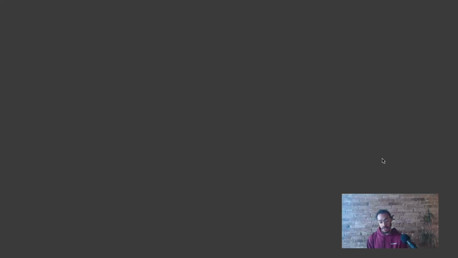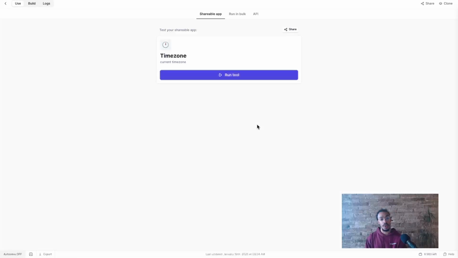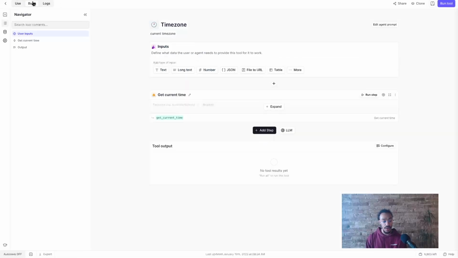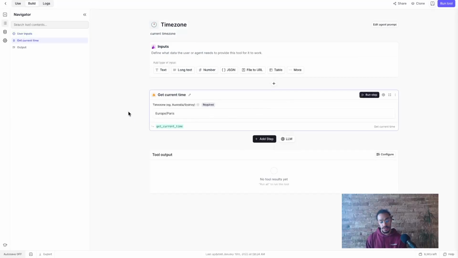And this one will just give us the current time based on where we are. That will help the agent to also understand the different time based on where the client is, because we might call someone that is currently traveling. So we always want to make sure that we have the right time. So this tool is very simple. Get the current time, and we set up the time zone that we are in.